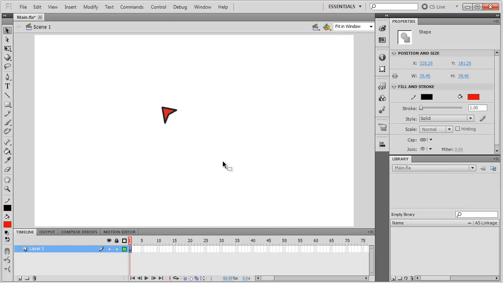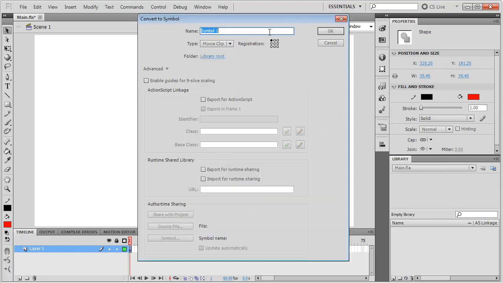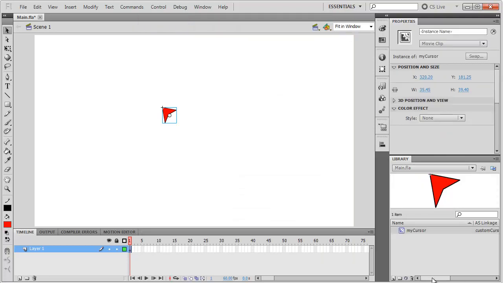So I'm going to select that, turn it into a movie clip by pressing F8. And I'm just going to call this my cursor. And just make sure the registration point is in the top left corner. It's very important because this is where the mouse click happens, not from the center. I'm going to export this for ActionScript, and I'm going to give it a custom class name of CustomCursor. This is so we can reuse this class name in our movie. Let's press OK. And now we've got our custom cursor linkage set up for our clip that's on our stage.